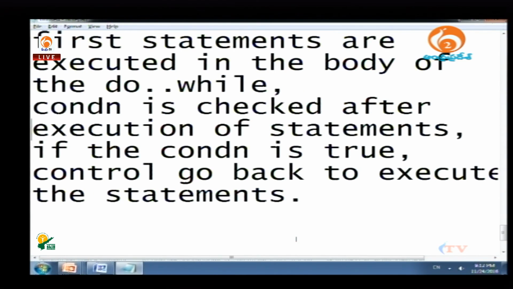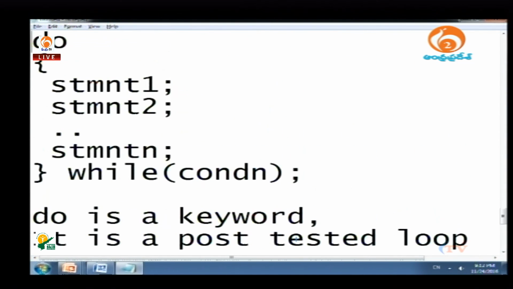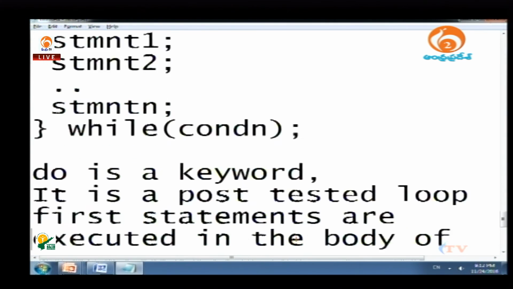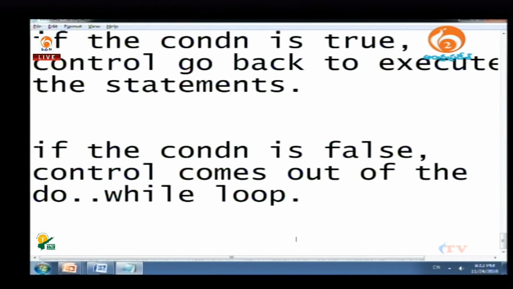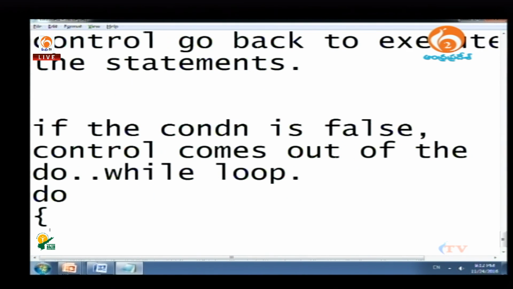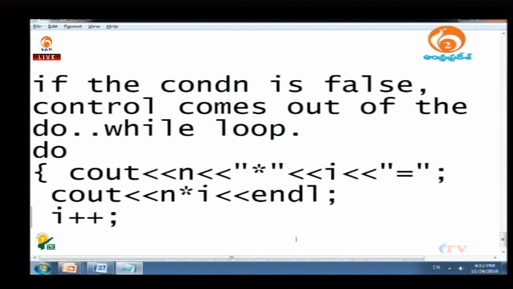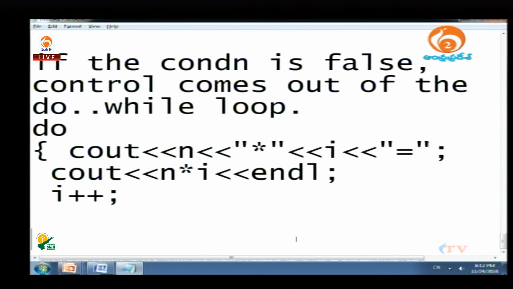So, we will write one simple example. The same statements we write here, with while I is less than or equal to 5.